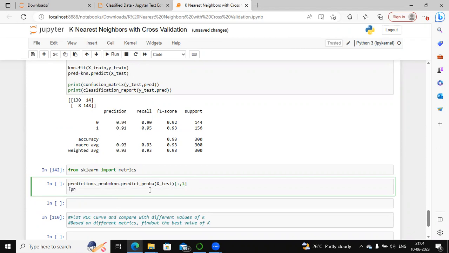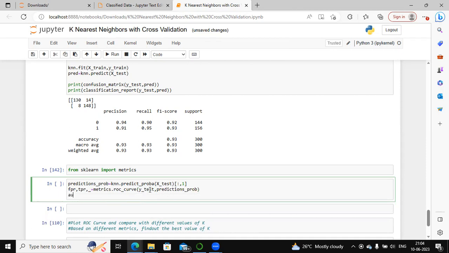Now let's find the false positive rate, true positive rate, and so on: metrics.roc_curve. Sorry, for the ROC curve you have to pass Y_test, comma, prediction probability.